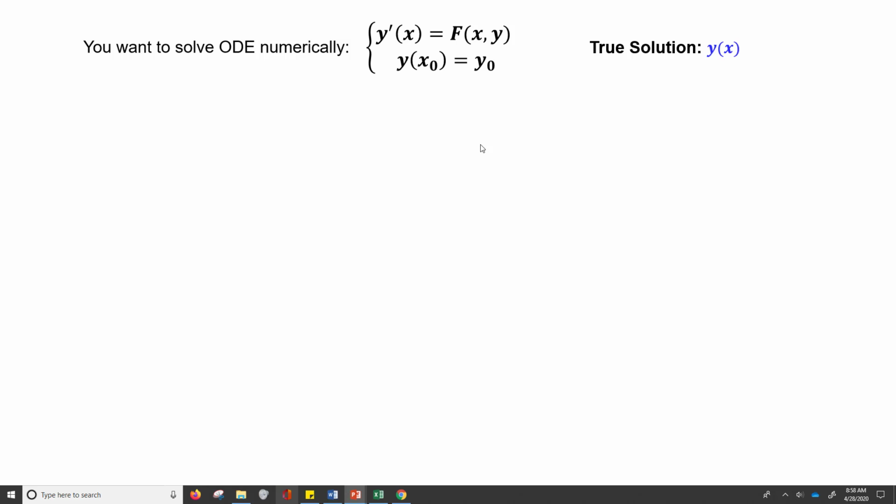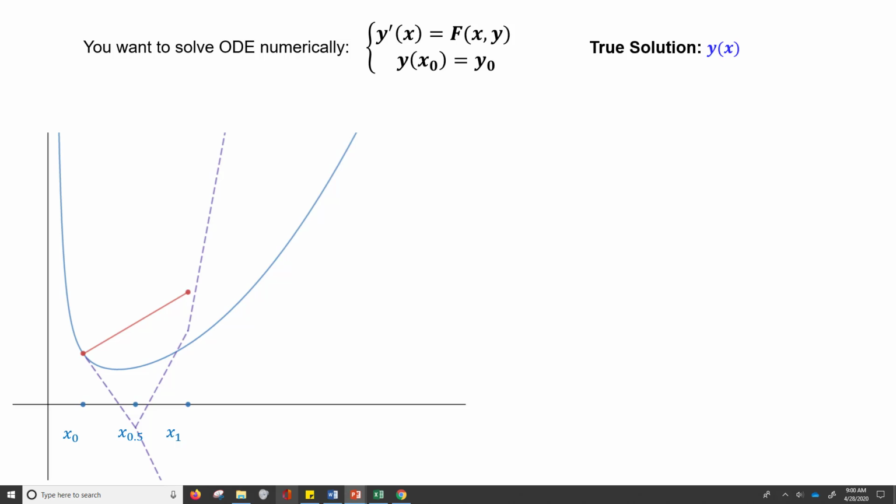All right. So, are you ready for this? Okay, I'm going to do my best. So, 4 slopes, and I'm only going to do one step, okay? I'm going to show you the jump from y sub naught to y sub 1. So we're going to look at a Runge-Kutta method of order 4. Here's my curve. I'm going to try to jump from x sub naught to x sub 1, okay? I have an intermediary point here. You'll see why.